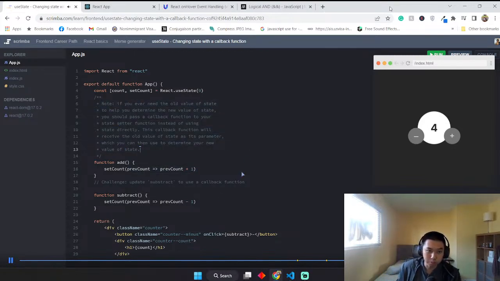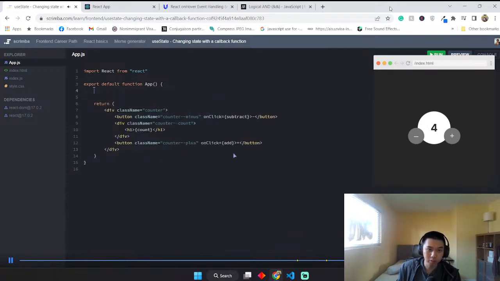A good practice at this time might be to delete everything that we're dealing with state here and to try and recreate it from scratch, maybe as a way to test your own skills to see if you are truly comprehending what we've done so far. When you feel like you've got a good grasp on this, let's keep moving forward.